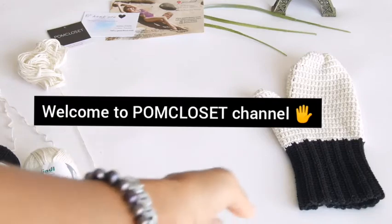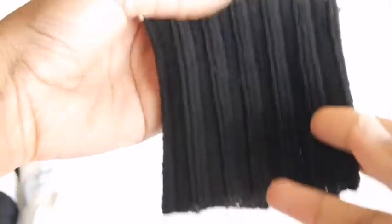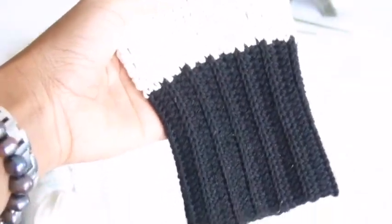Today I'm going to be showing you how to make this mitten, a pair of mittens in black and beige. This size fits women's size.